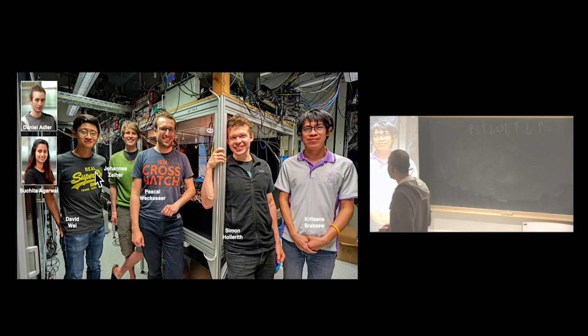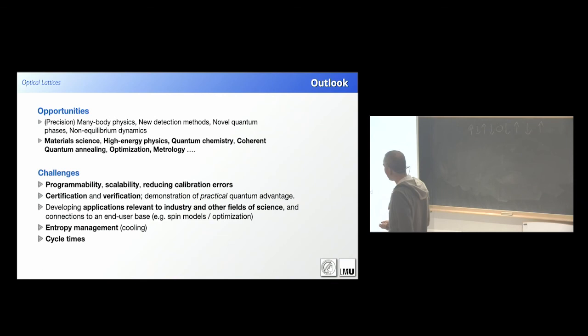To finish off, we are going to talk tomorrow about how to apply all these techniques to localization. But there are many, many other opportunities where people have applied these quantum simulation approaches: the material science one I showed you, high energy physics, quantum chemistry, optimization, quantum annealing, and metrology, also building better clocks, for example, using such atoms in lattices and creating interesting entangled states. The challenges from the experimental side are, of course, that we want to make these things more programmable, more scalable, reduce any errors, and have longer coherent time evolutions. This will be very important tomorrow in the MBL questions, where we want to understand long time dynamics as long as we can in these systems.